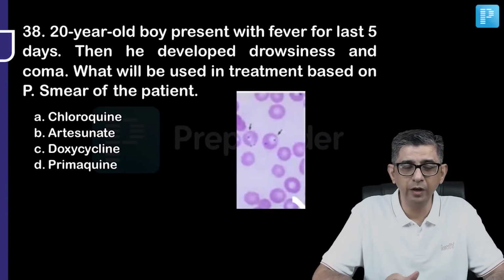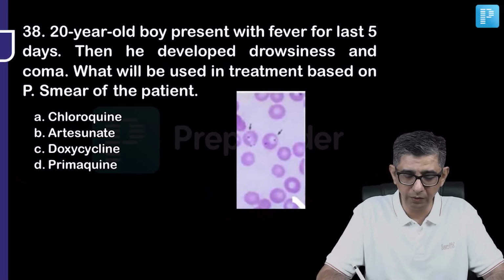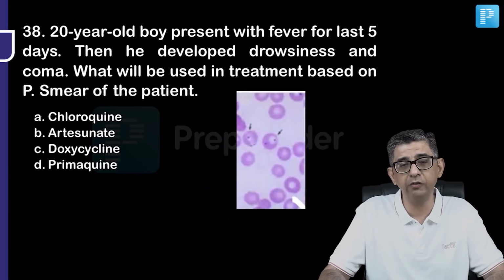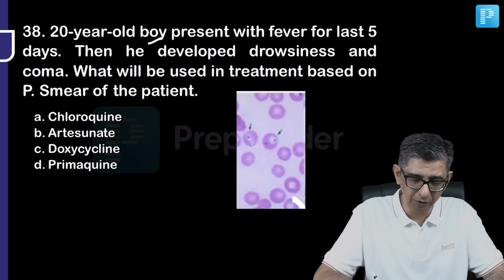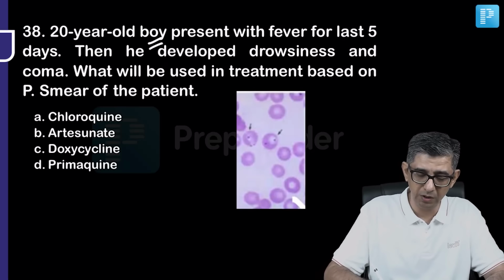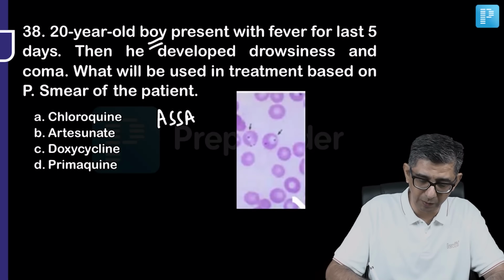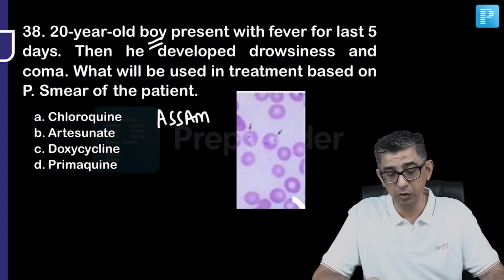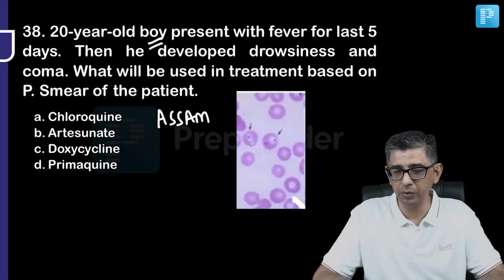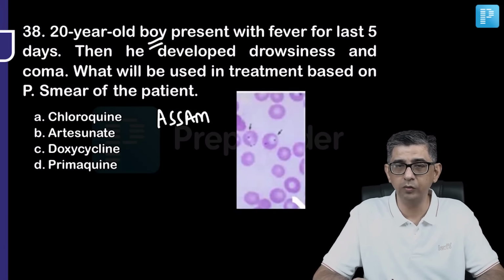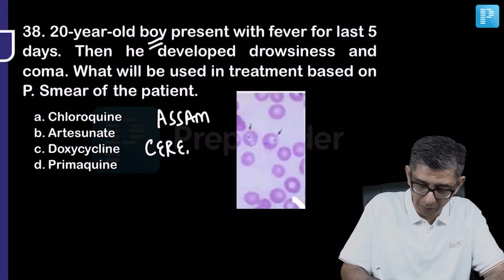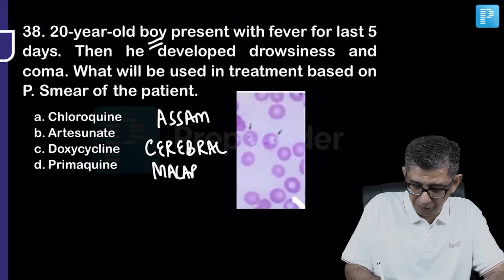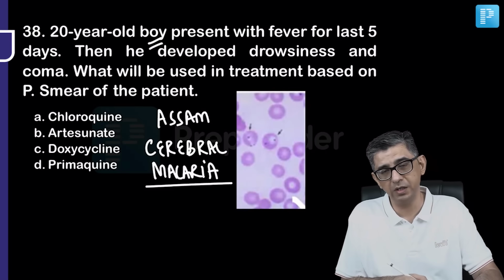Coming to question number 38, again a microbiology/medicine based question. A 20-year-old boy with fever for the last 5 days, and he's drowsy and going into coma. Every time we have a patient from rural India, like in exams in previous years, where they mentioned a student brought in from Assam or a soldier brought in from Chhattisgarh, wherever there's a lot of green cover and water bodies, there are bound to be mosquitoes, and because of mosquitoes, falciparum malaria would be present. There would be cerebral malaria developing in an individual. Every time you have fever and CNS manifestation, cerebral malaria is a consideration.